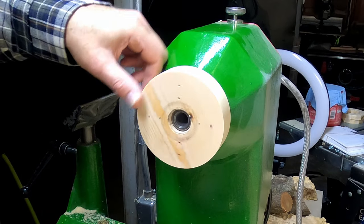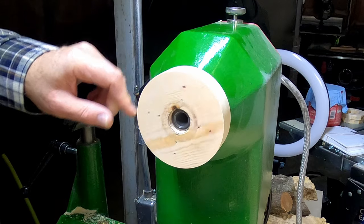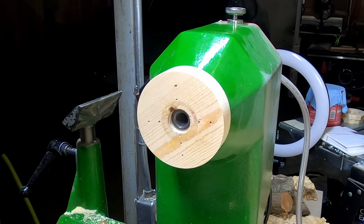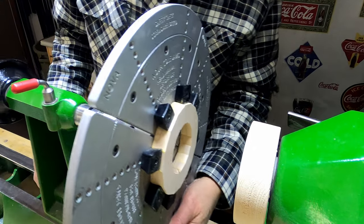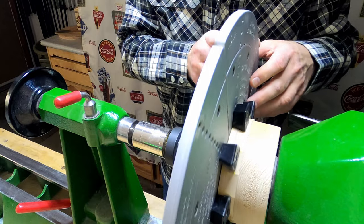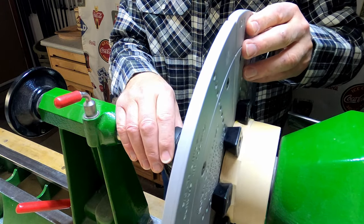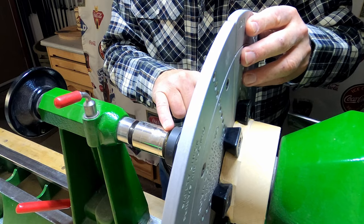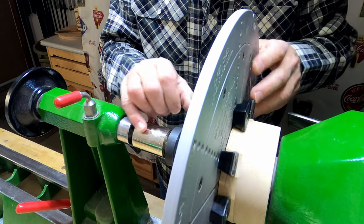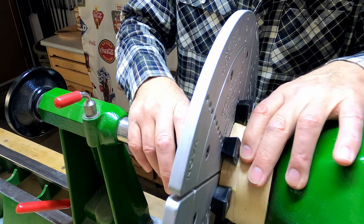I have a glue block on my spindle. It's a shop-made glue block. And now I want to bring this first segmented ring up. Now I have this ring mounted in my cole jaws, and the cole jaws are on this adapter, which goes to my one-way live center. So I'm able to spin it on this end in the chuck.